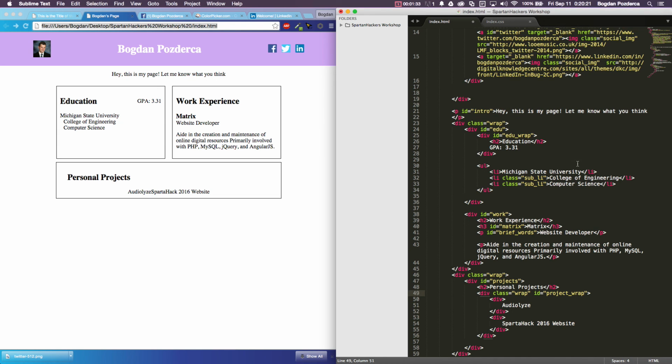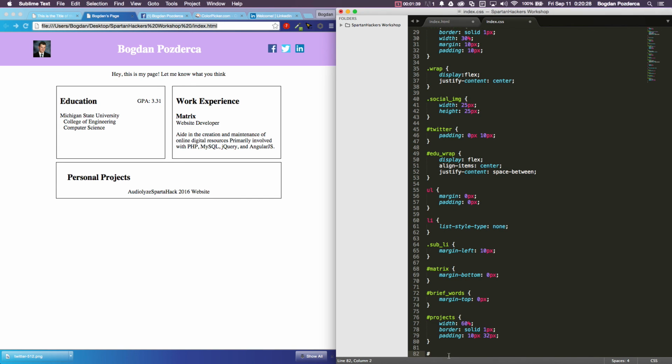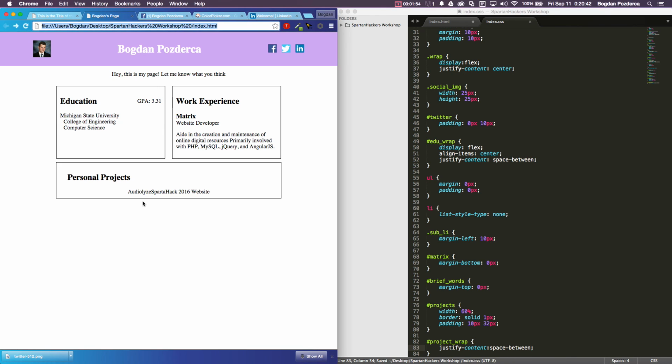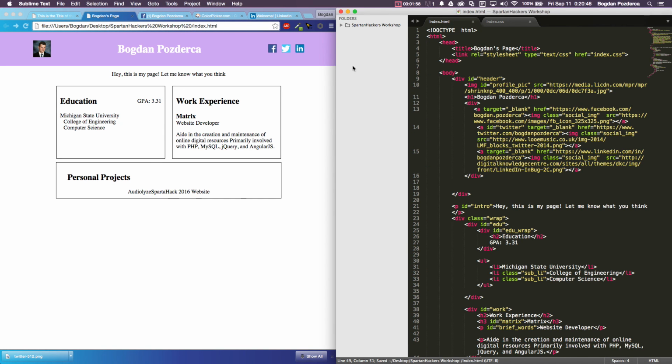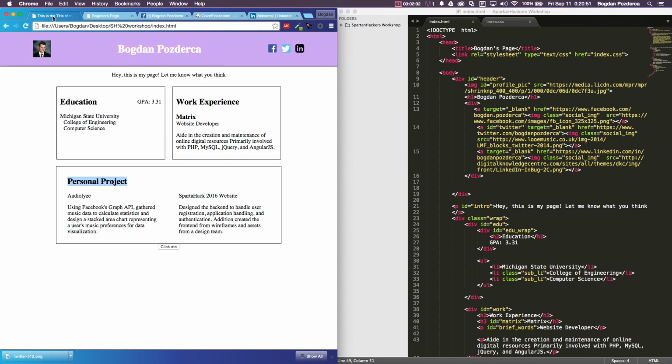So now project wrap, we can give it a justify content of space between. Whoops, forgot to save both documents, and when we refresh, we have them spaced apart.